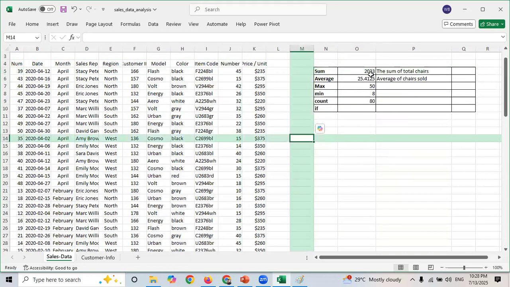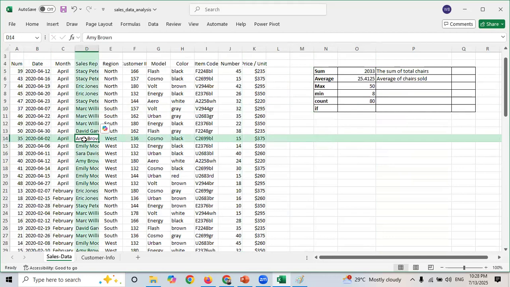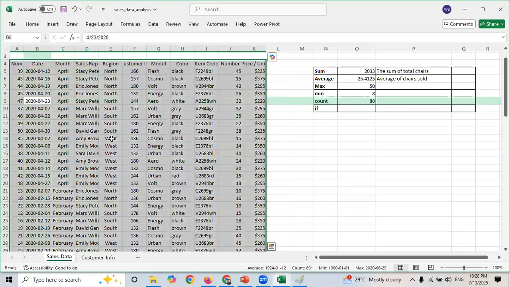Let's verify these values. First you have to select any cell from your data. In order to select the complete data, you have to use Control A. It will select the complete data, right? So here at the quick bar, this is the quick bar where you can find the values. Here if you see, it is giving me the average of this complete data and it is counting 891. It means it is counting the records, meaning it is counting rows and columns as well.